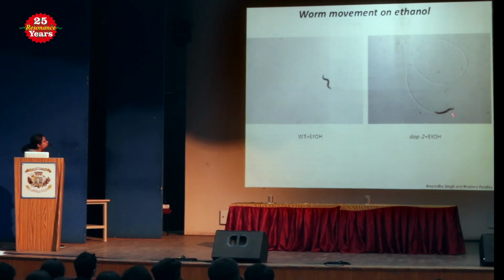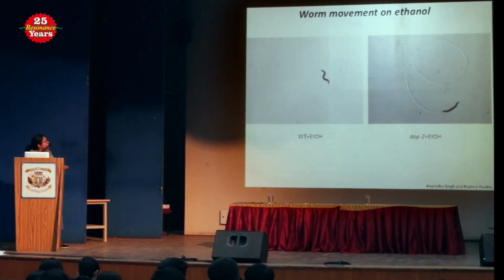You can see that this animal is not able to move. It's trying its hardest to pull itself forward, where the anterior part is kind of allowing it to move, but the posterior is just not allowing this animal to move. So it essentially goes around in circles, where each circle takes hours and hours to complete. While this animal is very happy, it moves around, it has no problem.